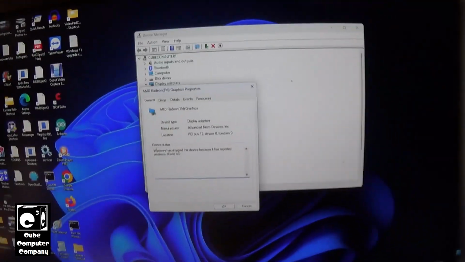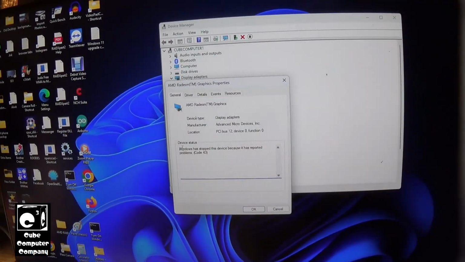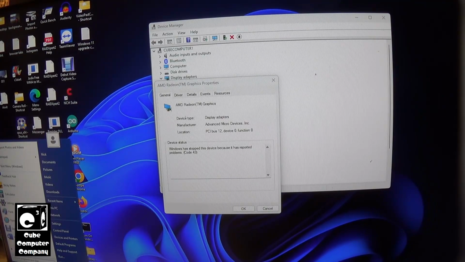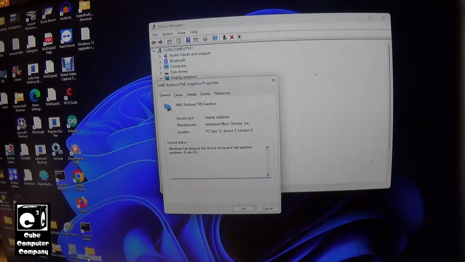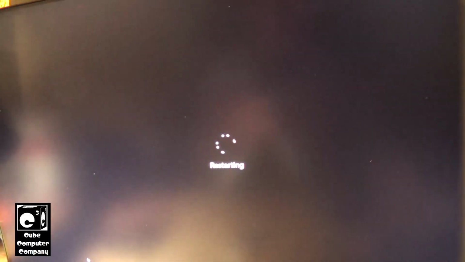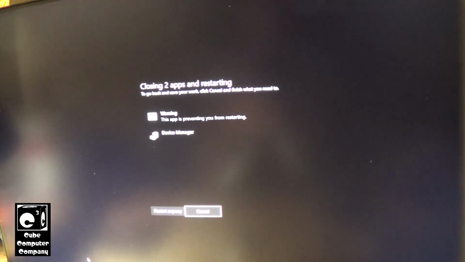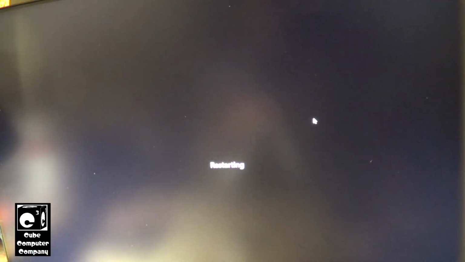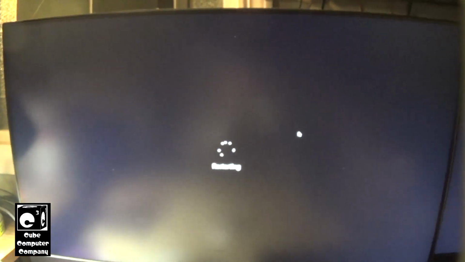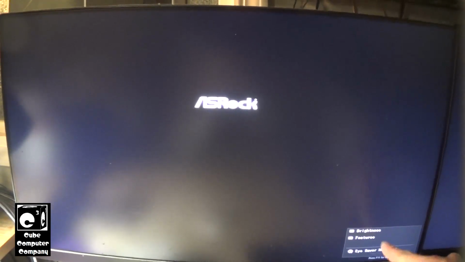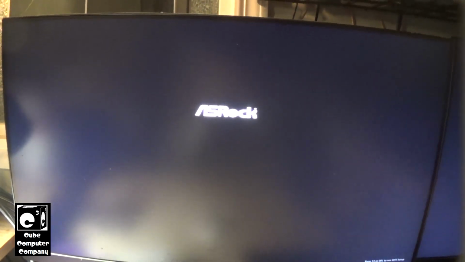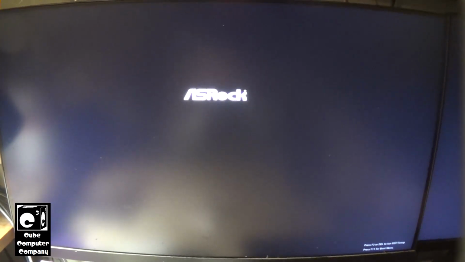So I'm going to show you what to do here. I'm going to restart the system and we'll go into the UEFI setup utility. Of course, the process of changing this setting will vary depending on your motherboard's UEFI firmware. They're all a little different. And on your system the key might be Delete, might be F2, it depends on the motherboard.